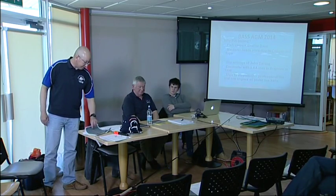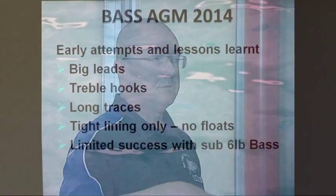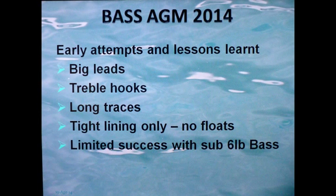All these little pieces of information filtered into our brains. We had to do some things wrong to start with — we think about fishing too much and tried to apply logic to live baiting. A live mackerel goes all over the place, so our first big mistake was thinking you had to use a big lead to keep them under control. We were using 12 ounces of lead — which meant fairly heavy rods. That was nonsense.